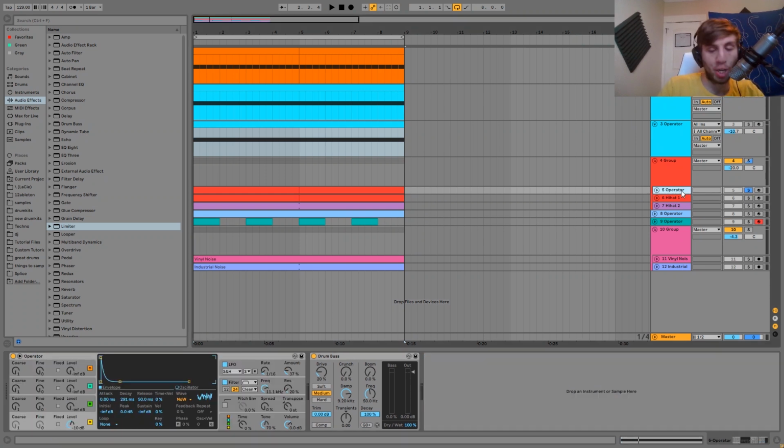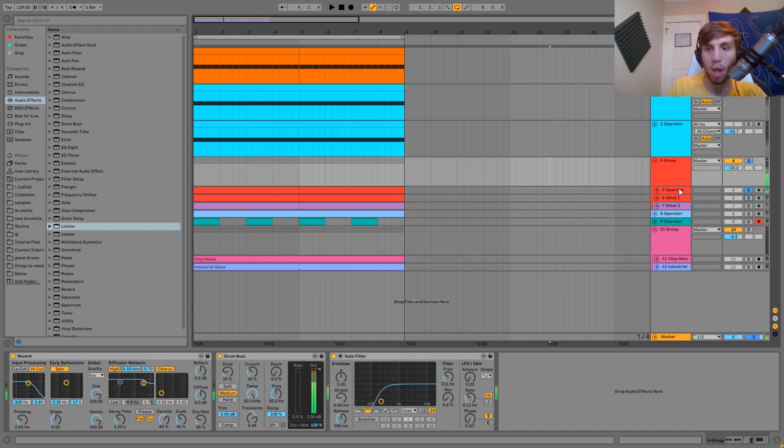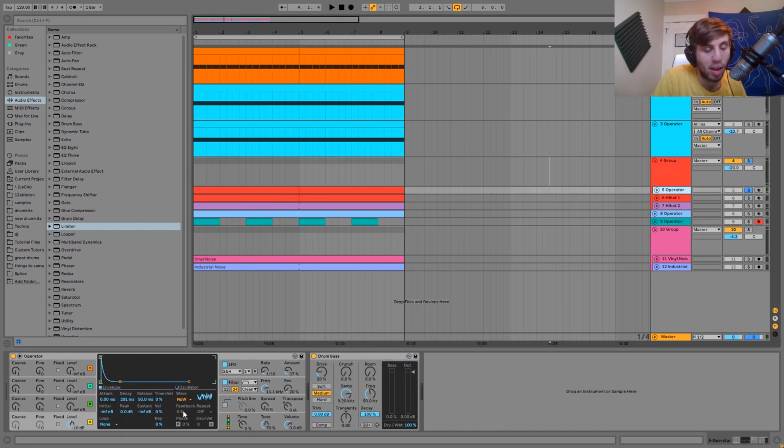And then this one is made using Operator, actually. You can hear what this is doing is it's kind of jumping all around. It's giving us something a bit more organic. We have the body from this one, but now we have this adding some cool excitement to it. So this one is made using Operator.